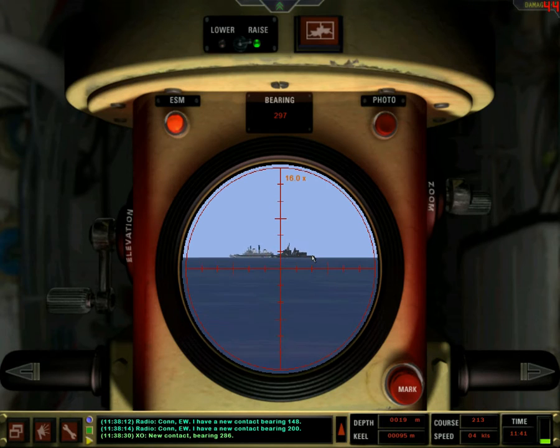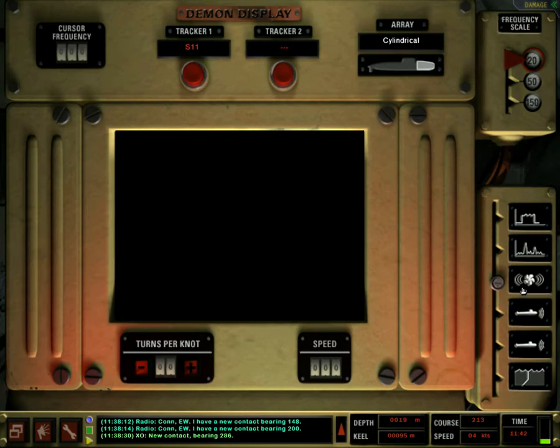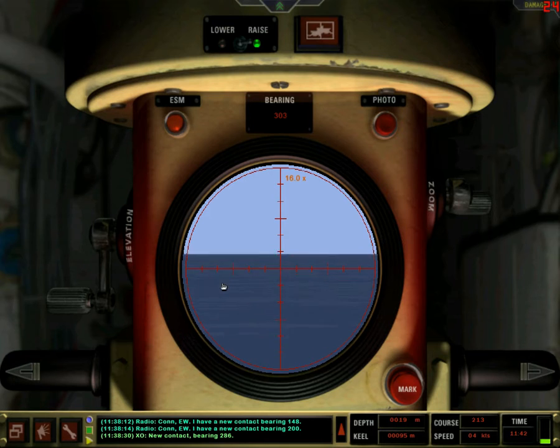Okay, that just dropped off my sonar. I can't tell if that dude's changing course. Okay, well let me get a speed reading on some other ship we've got going on here, because they're probably all going the same speed. What is CR11? Bearing 305. What's this dude? Oh, what is that?